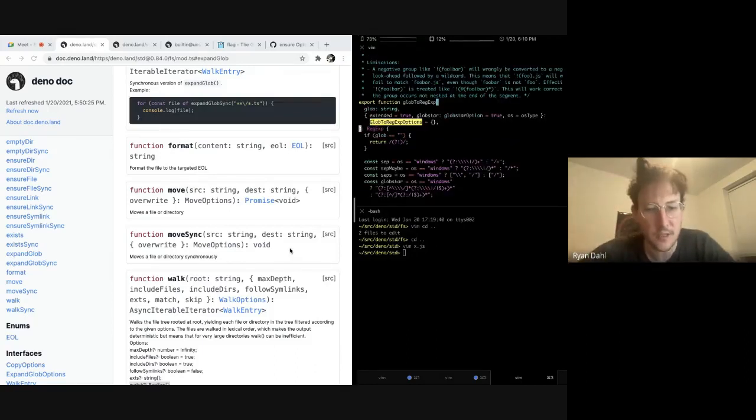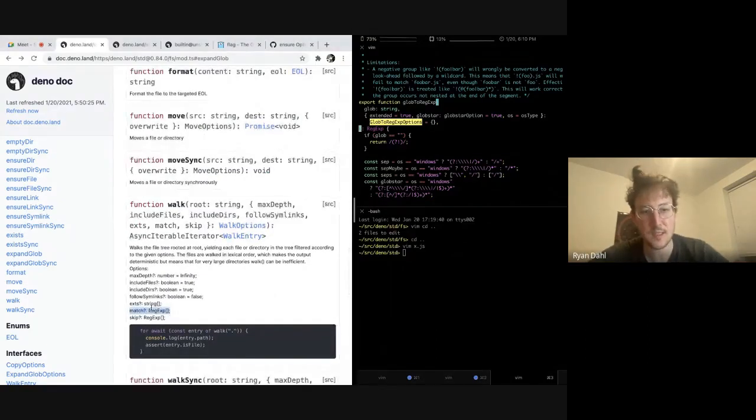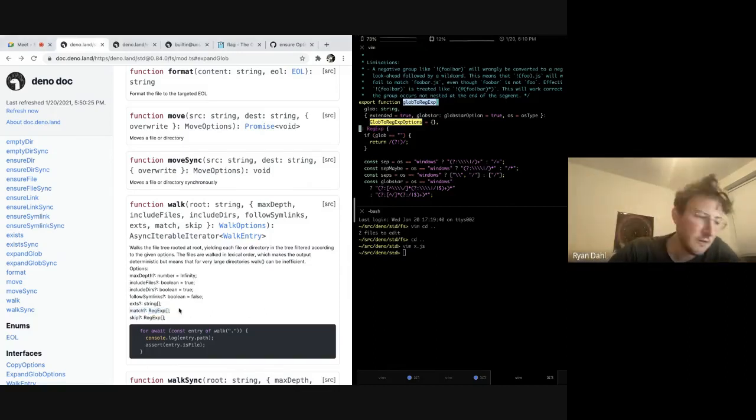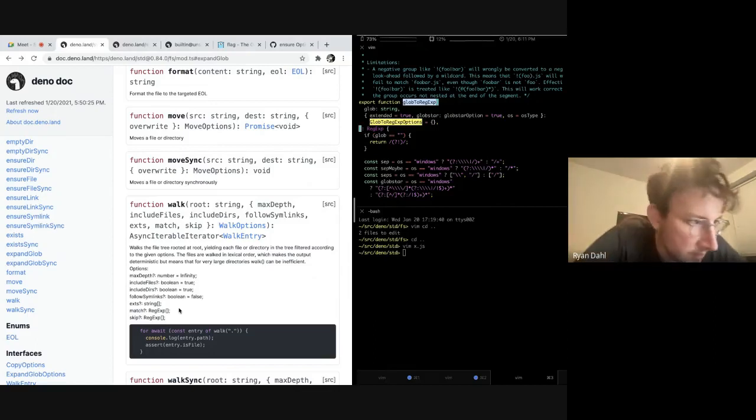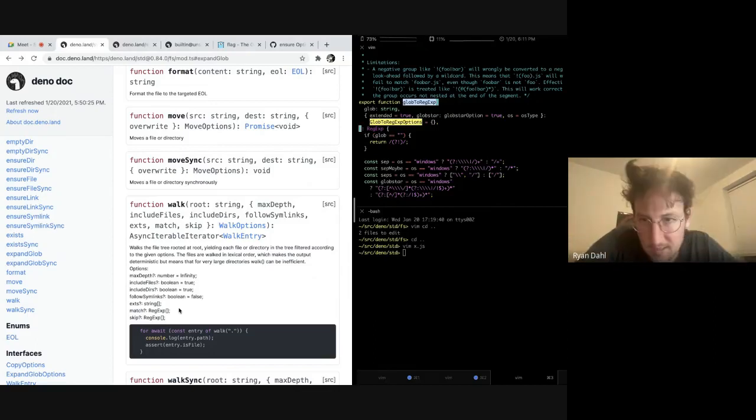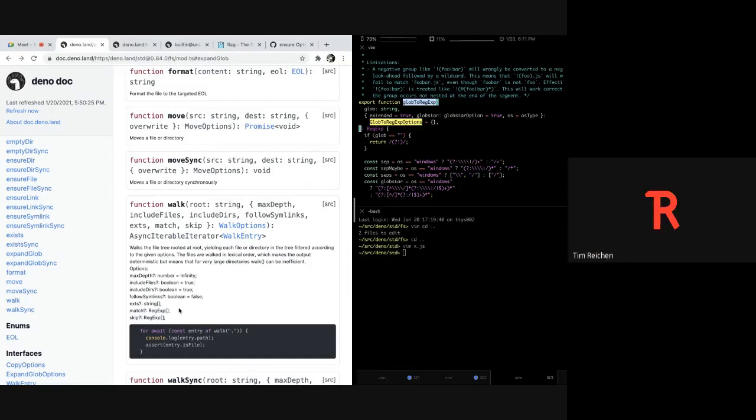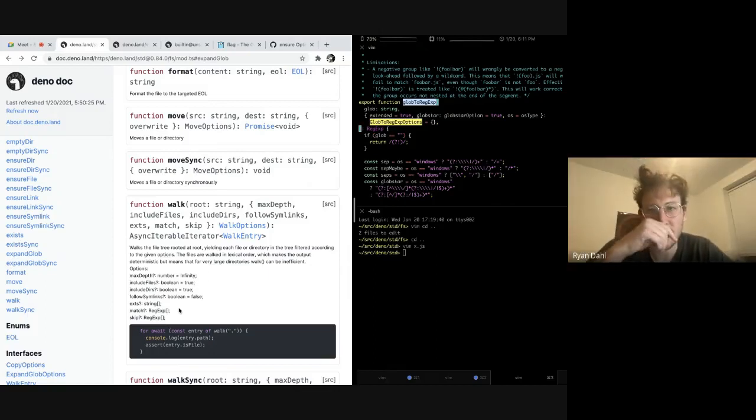So basically, you're saying that this match thing is general, and anybody who wants to use a glob should themselves call glob to regex and then pass it into match. Seems kind of arduous if you ask me, but I see the point. I mean, the glob to regex function also has options, so we don't have to handle that in the walk function or in the walk options. Yeah, okay, that's a good point.